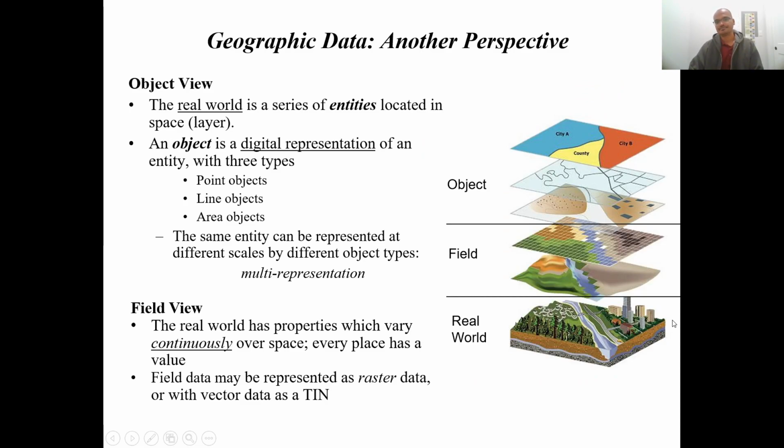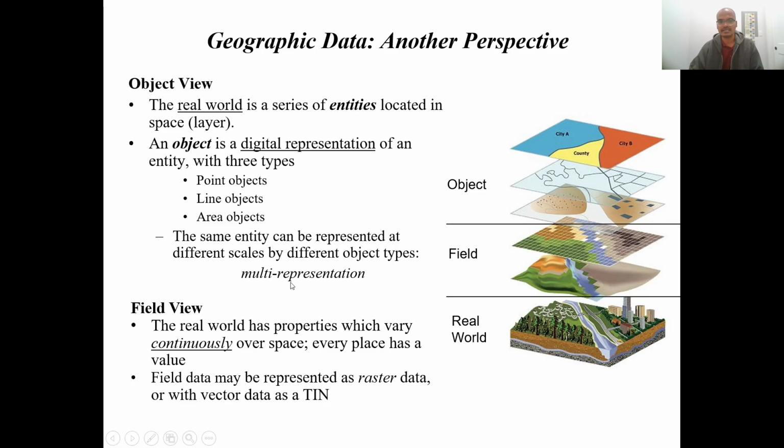The same information we can understand from another perspective, which we call a data management perspective. Once we store discrete information in the database, we call it objects, and if you want to analyze some continuous data, then we use what is technically called the field approach or field data. So the real world entity can be represented either using an object approach or a field approach. Of course, the object approach is similar to the discrete approach, where you can categorize the geographic data into points, lines, and areas, and capture them as objects in a layer, and you can represent it.